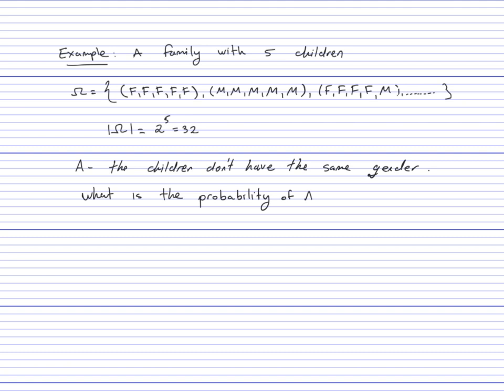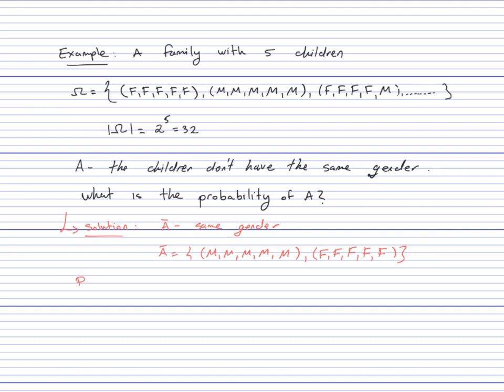Here we assume that it's a uniform sample space, meaning that each outcome here has the same probability. If you think about it, there are too many options in this event. Maybe it's easier to compute the probability of the complement, because the complement of A says that they have the same gender. Same gender, there are only 2 options. What are the 2 options? All of them are male, or all of them are female. So it's 2 options.